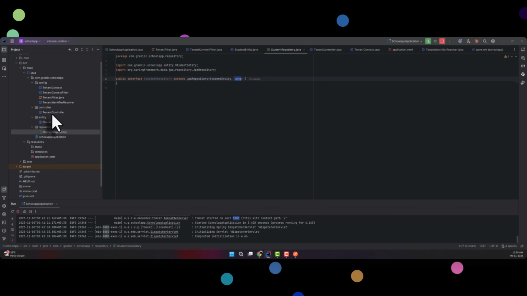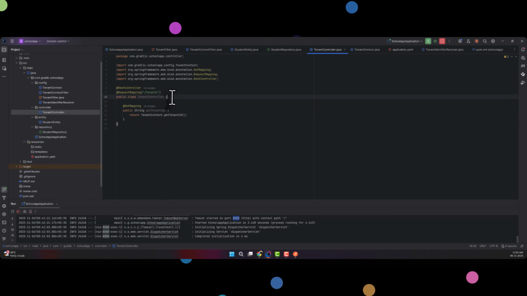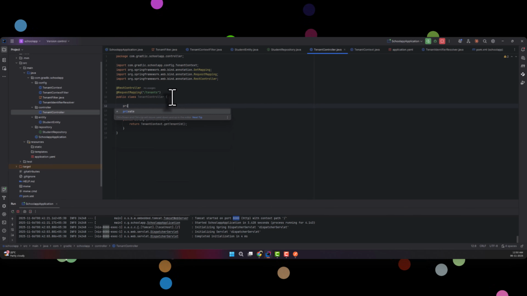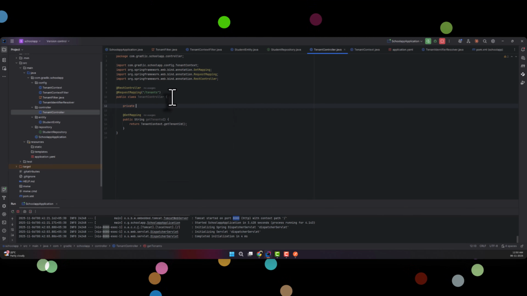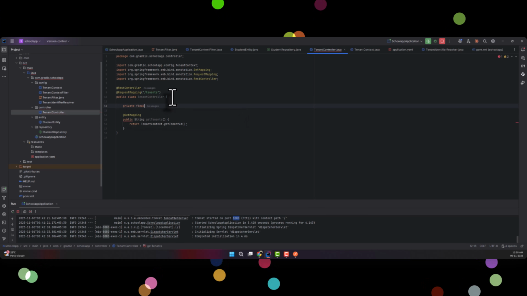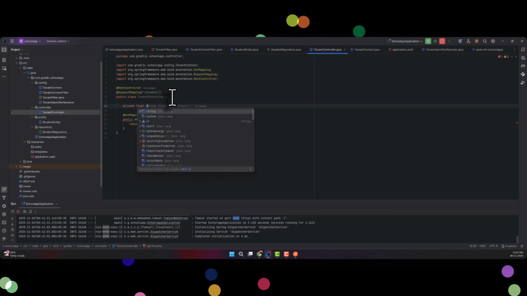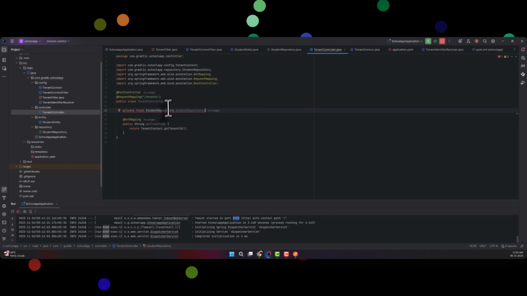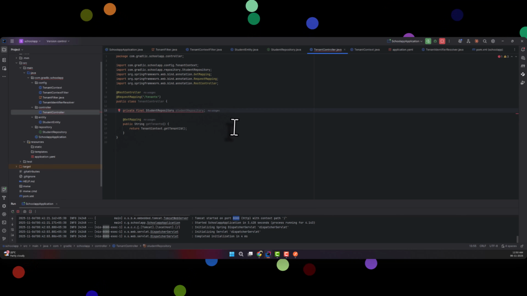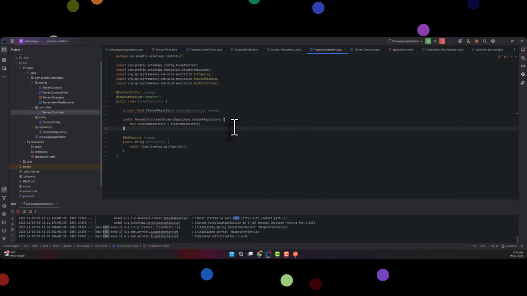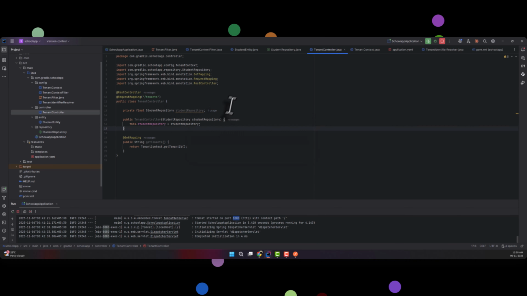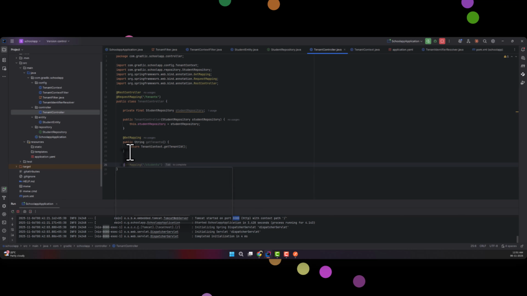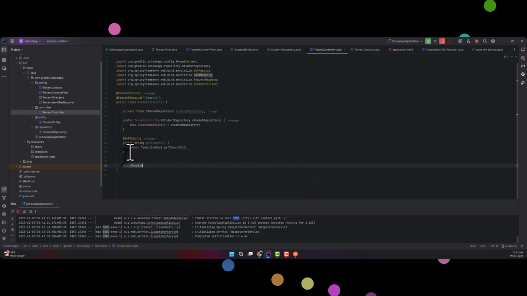So I'll go inside this controller, private final student repository, and I'll create a constructor so that it will do the dependency injection, and I'll create one post mapping to save data.